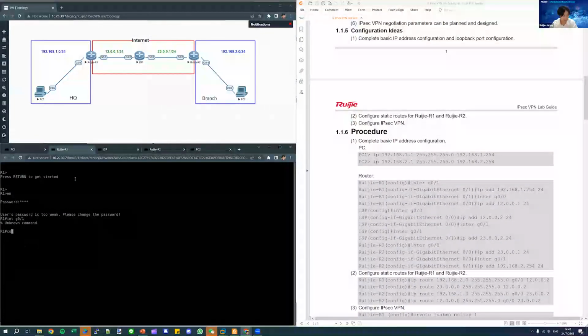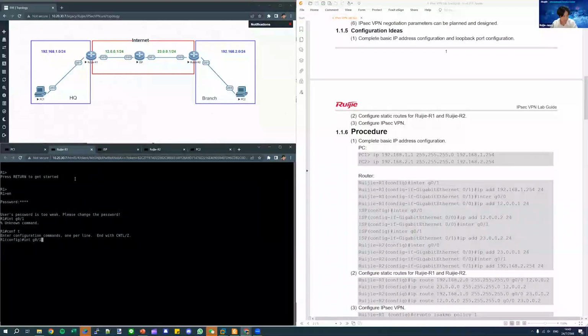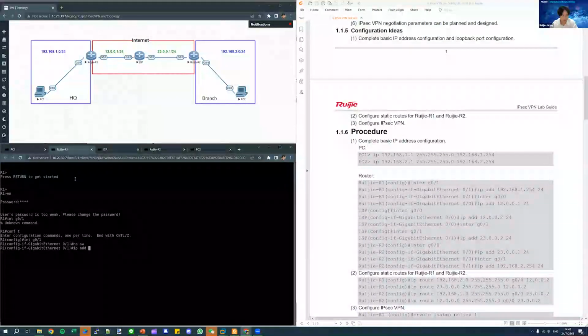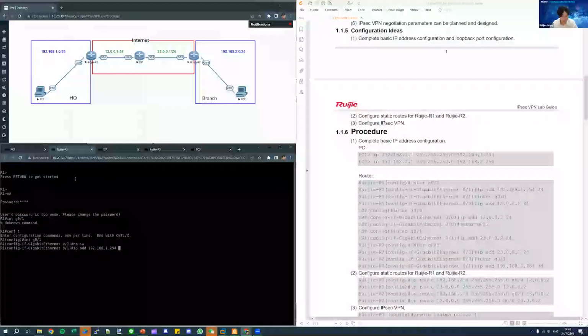Oh, sorry, 0/1. And then we have the IP address of the gateway of this network.